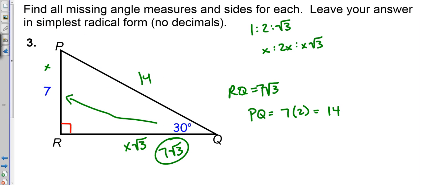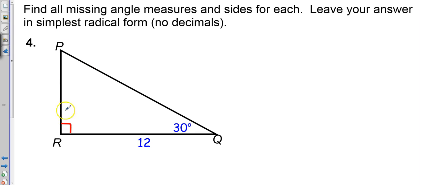A little bit tougher one is when you're not given the shortest side, so we need to use what we know and revert back to finding the shortest side. Remember, this is always x still. The shortest side is how we define the relationship between these other two. So RQ, in terms of the shortest side x, is going to be equal to x times root 3. So in other words, RQ is 12, so 12 equals x root 3. Solve for x, and you'll get your shortest side here.